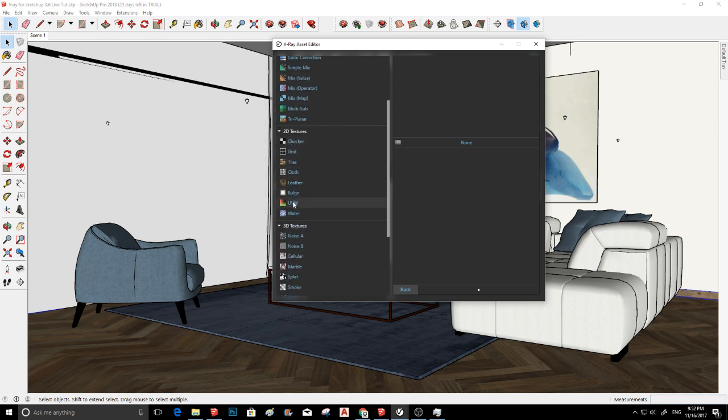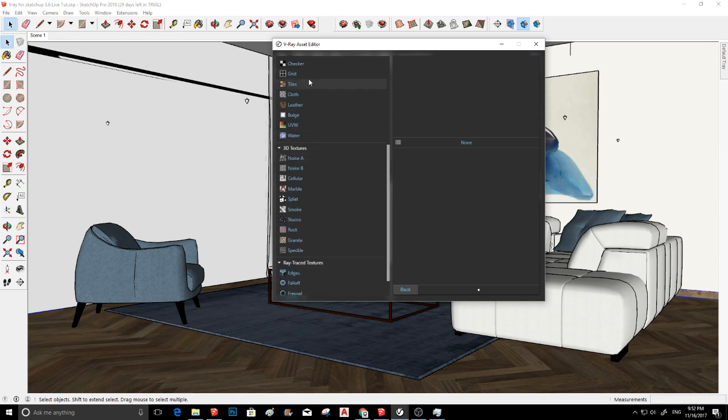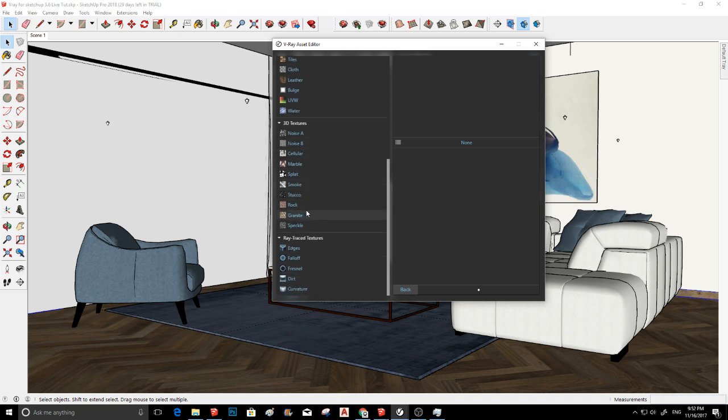And here you have the 2D texture that you can use for water, and grid and stuff like that. We had a few tutorials on this. And here you have the noise and the 3D texture that you can use to make bumps and stuff like that, and they work pretty good.